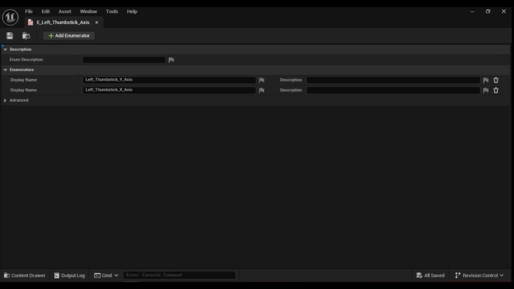This creates a perfectly clean fork in my code. If it's y-axis, I route the float value into an add movement input node using the character's forward vector. If it's x-axis, I route the float value into an add movement input node using the character's right vector.